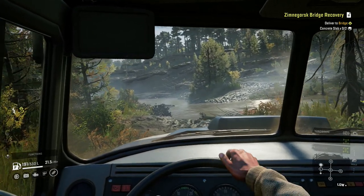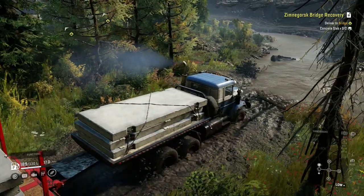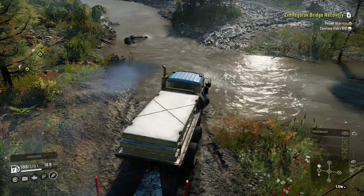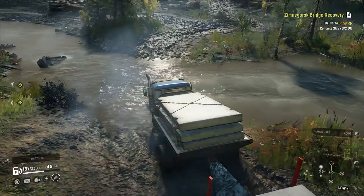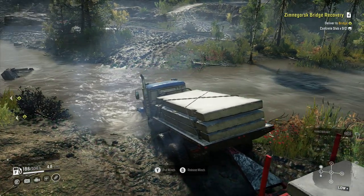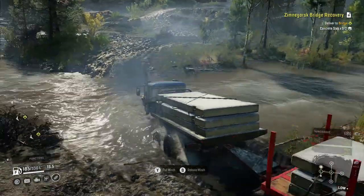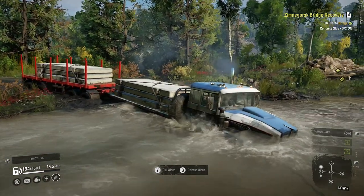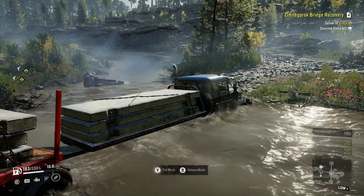Okay, come on. You can do this. Just go that way and you're gonna be all fine. Wow, look at that car just flipped over in the river. Poor little car. Whoa, okay, never mind. That's pretty deep. Okay, now I'm kind of worried. Okay, I think we're doing it. Yeah, we are. That's amazing.